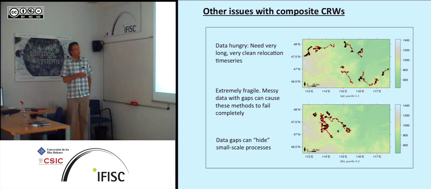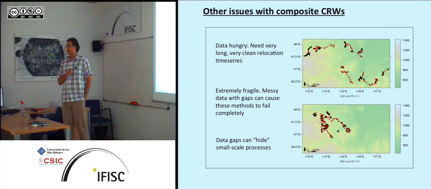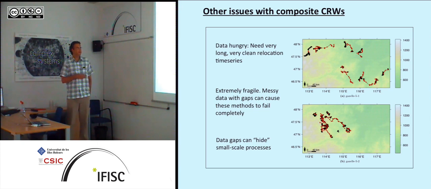So these are results of a composite random walk analysis of the gazelle done by a master's student of mine last year. The idea is to try to assign two different movement states to the paths. So black is one and red is the other. And we had 36 animals, and the statistics and all that only worked for 2 out of 36 animals and gave complete nonsense answers on those 2 that actually did produce some results. The others, the models just never converged. So out of this data set, we essentially got nothing out of that analysis using these currently popular techniques.